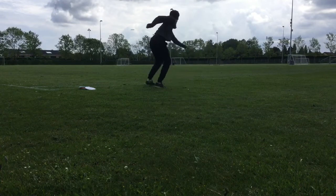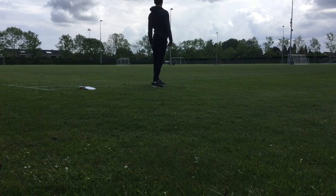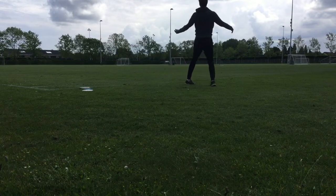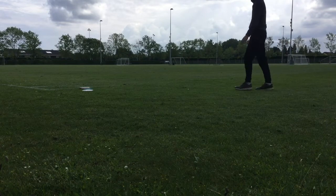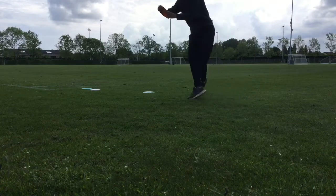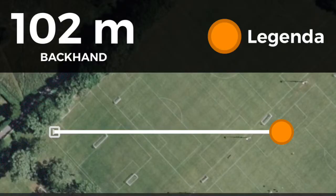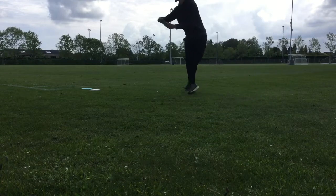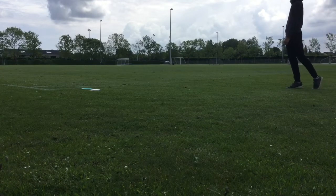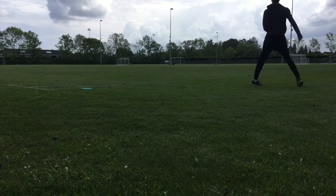Now I'm throwing into a headwind. I was so surprised by this — I just stood there looking after it because I couldn't believe my eyes. When you throw the rounded rim, it's very hard to go from that to a normal rim, because then you just either early release or grip lock. All the throws I made today I've put in this video to make it fair for all discs. If I early release or grip lock, it's in the video because it shows how hard it is to go from a rounded rim to a normal rim. I think that's one of the biggest problems — it's actually not the disc itself, you would just have to have all your discs rounded or all normal.